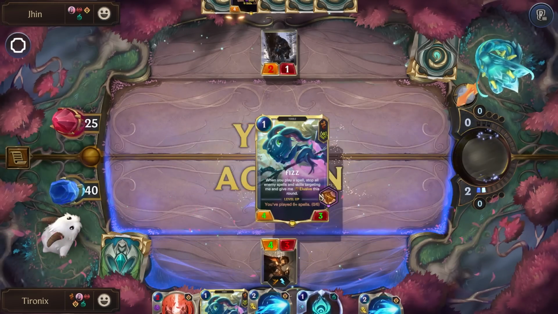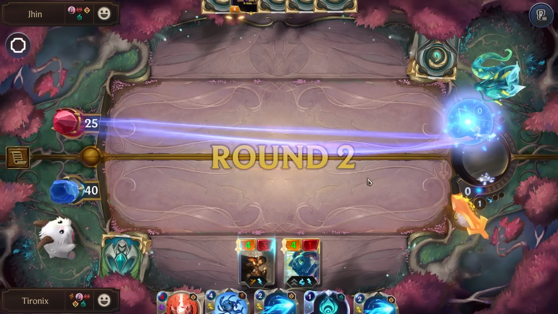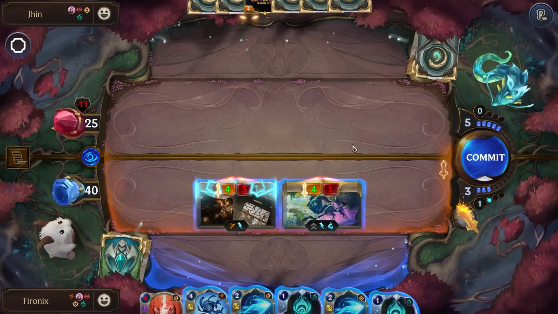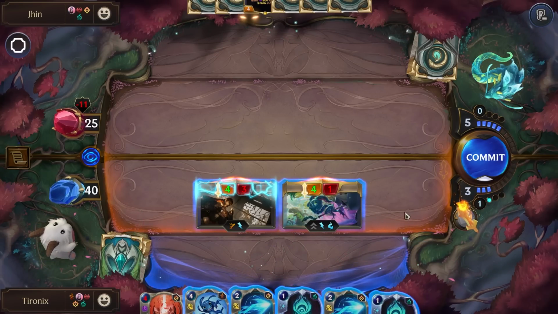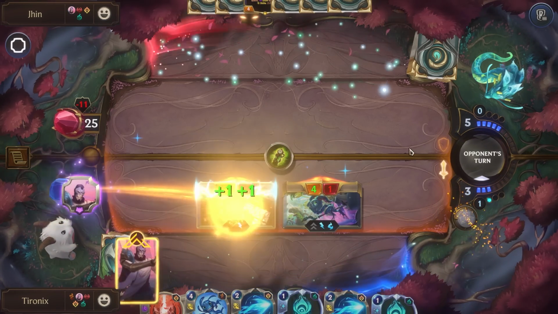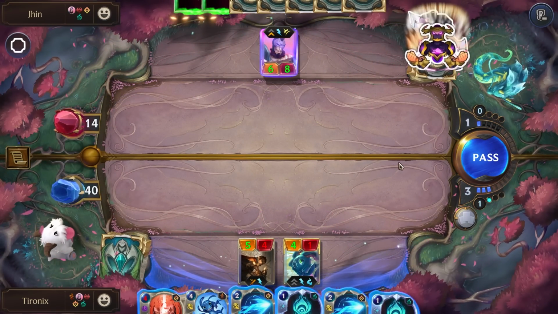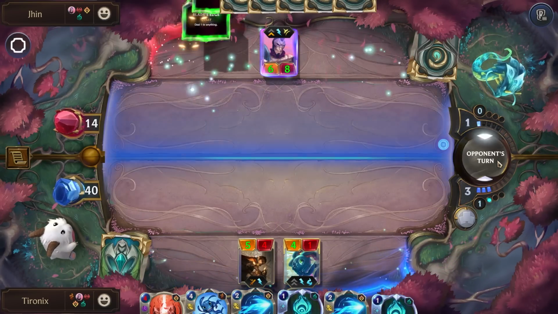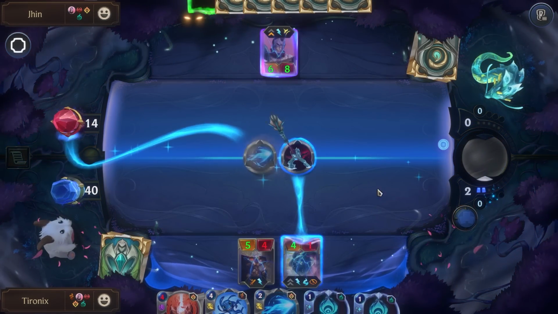Alright, we'll play a Fizz here just to get rid of their unit. Alright, I think let's just attack like this. We'll attack like this and see what they do. We have some other things that could help us deal some extra damage though. Alright, they didn't want to play anything. They're probably going to try to kill our Fizz. Beautiful, is it not? So let's just Mystic Shot to get rid of that spell.